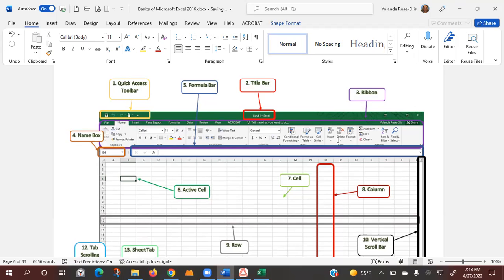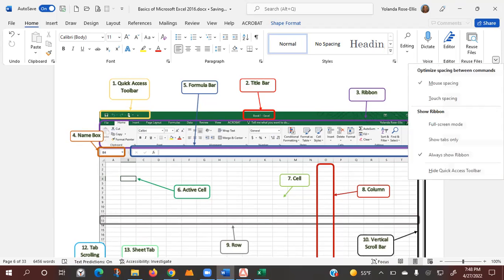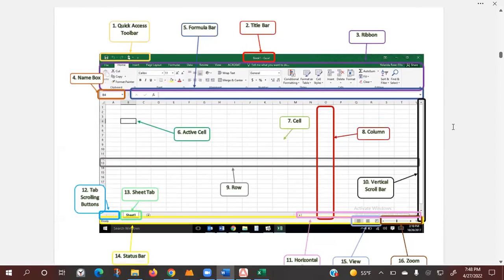This is what it looks like in Excel 2016. Let me hide this ribbon. It's in my way. So this is the Excel 2016 window. And the quick access toolbar is in the same place as it is in Word.